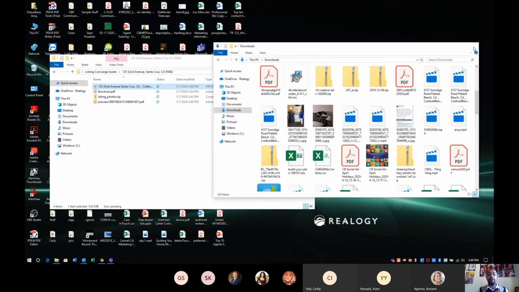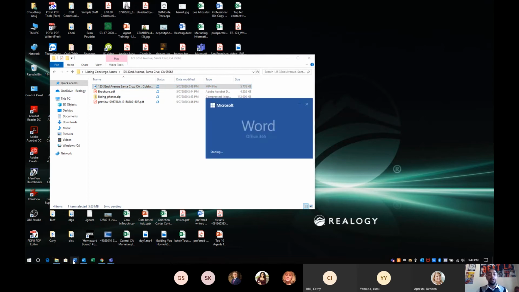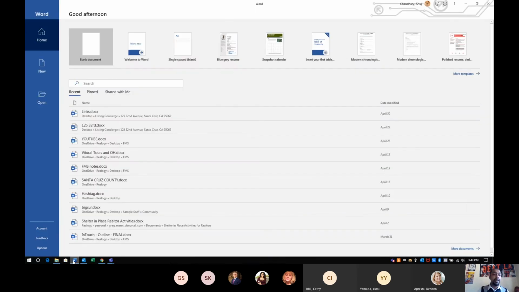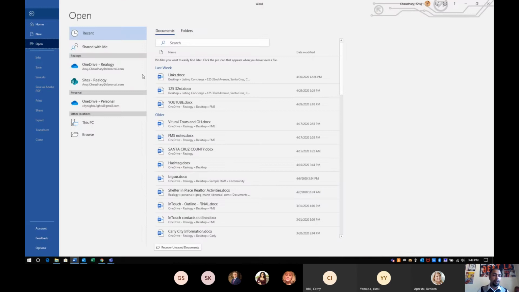Now, there is another option, and this is for something you'll have to do a lot. If you guys have a Matterport link, for example, you can save it by creating a Word document. And it's the same thing you can do with any links, right? I'm going to create a Word document called links. So we're going to create a new document.